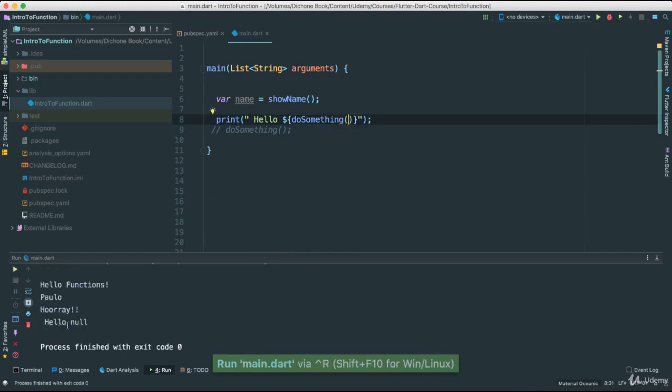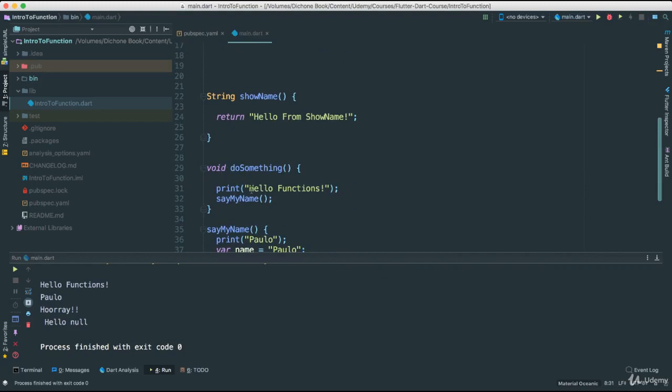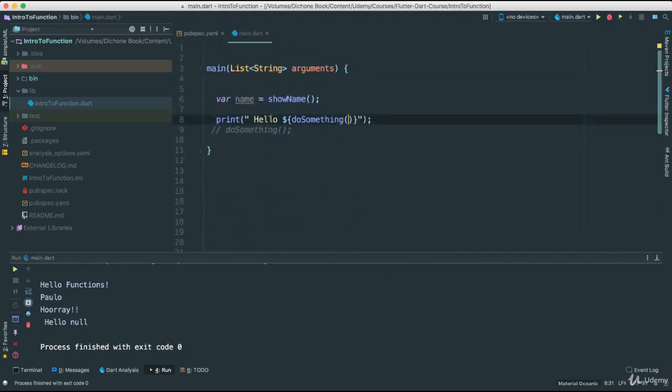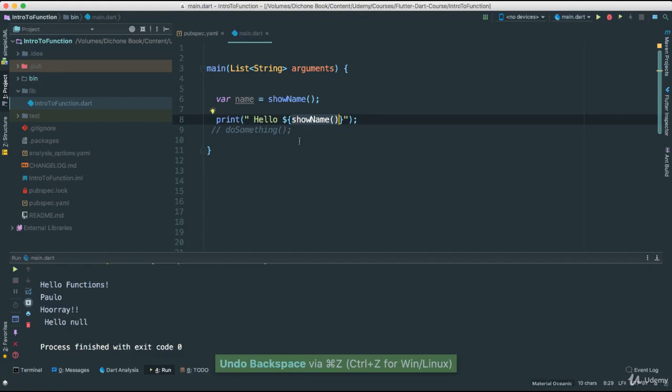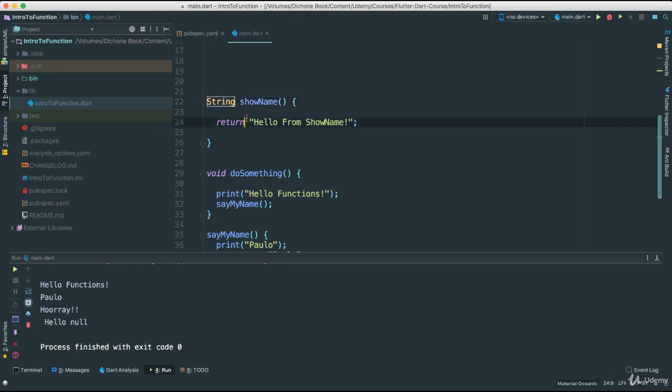Look at that. It says hello, null. Why? Because this is a void in this case, and it's not returning anything that I can capture and put as a variable and then actually display it. So that is indeed the power that we're given by using a return type of our method, and this is very, very crucial.